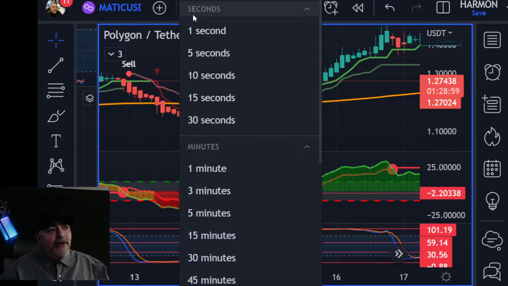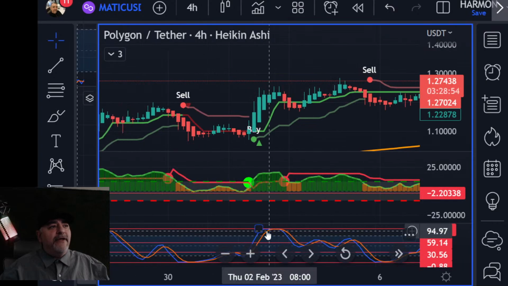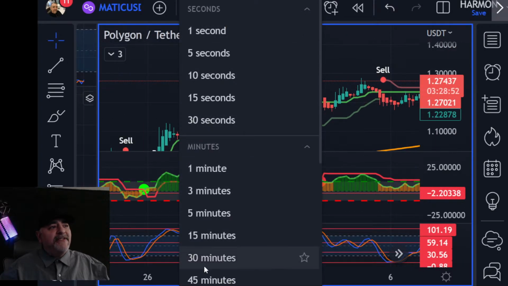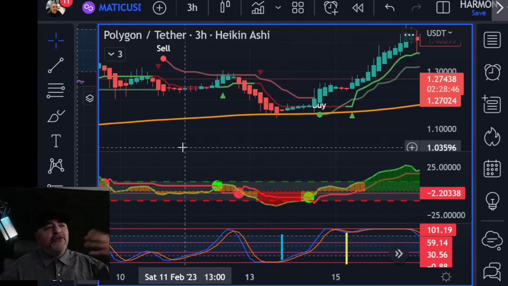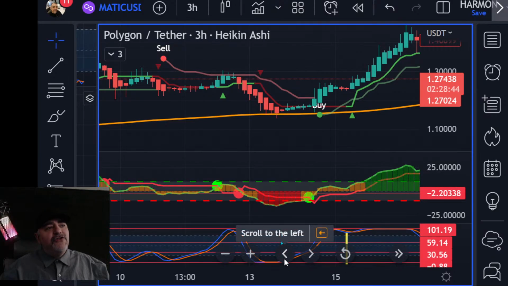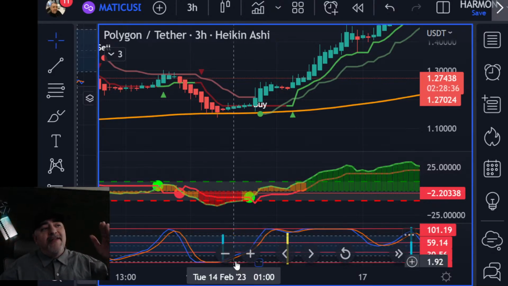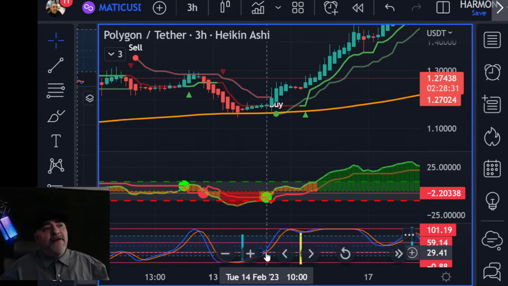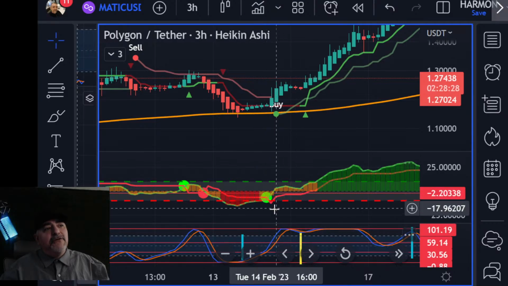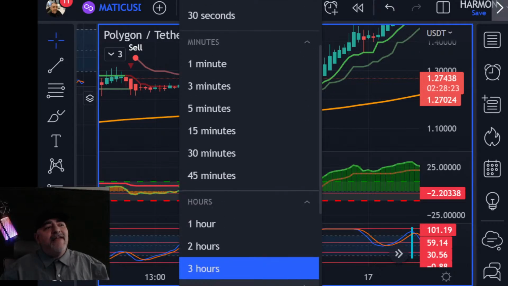Now, what I want to do here is go to the 4 hour, because I want to see what the 4 hour is doing, right? I'm actually going to go through all of them. I want to see what the 3 hour is doing here, so I can paint a picture. I want you guys to understand what's happening here. So this is where the 2 hour started up, right? Once again, this is also where the 3 hour started up. So the 3 hour and the 2 hour RSI are in the same predicament at that moment. And then once they break the 30, you get the green moon. That's your buy. They both pull back at the same time. 3 hour and 2 hour are completely, exactly the same.